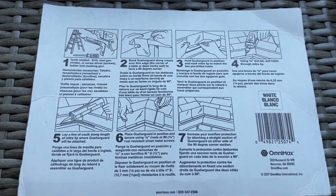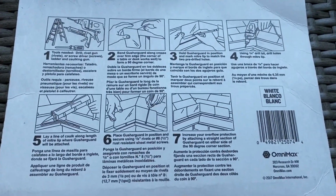I'll turn it around onto the back here, and you can pause the video at any moment in time so you can read all the instructions.